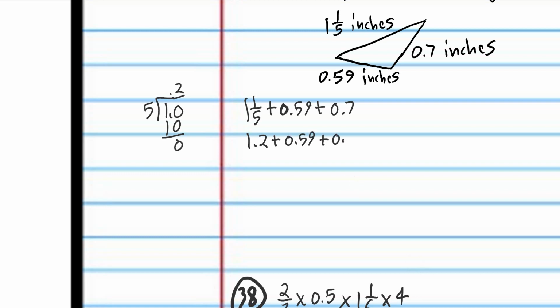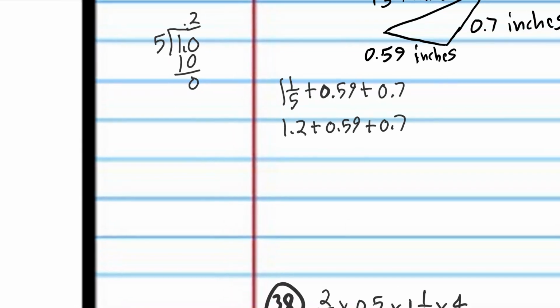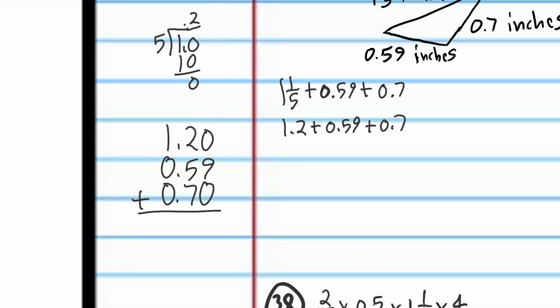And I'll just rewrite the other numbers. So now we have to add decimals, but adding decimals is really easy because we already know how to do that. We learned how to add decimals in the operations with decimals class. So the key is to line up the decimals. If you don't line the decimals up, you're going to get the wrong answer. See how I lined up all the decimals? When you're adding and subtracting decimals, you have to line them all up. I would suggest putting zeros as placeholders so we can make sure everything's lined up.